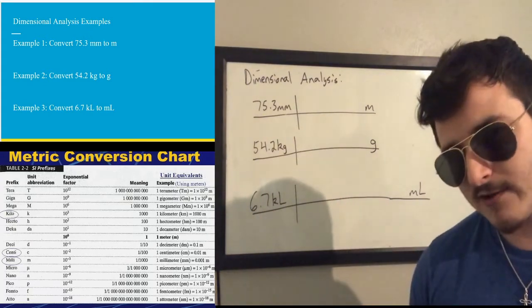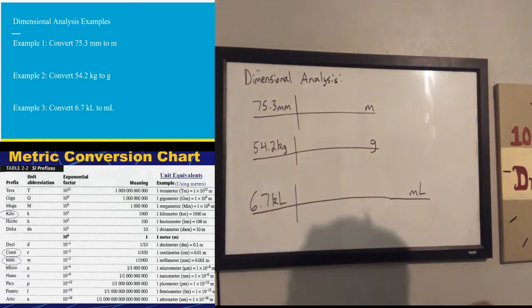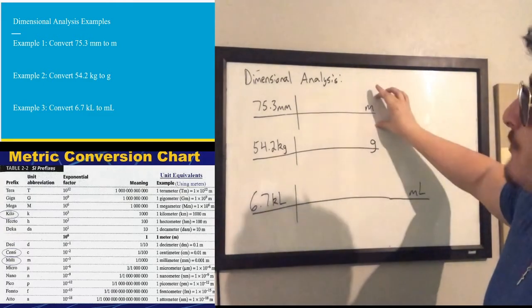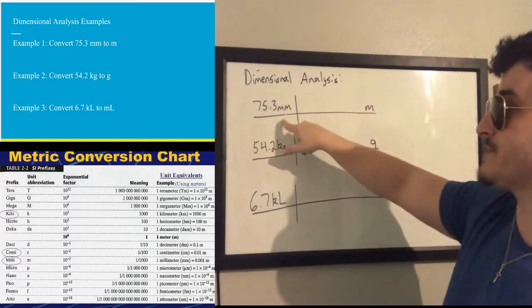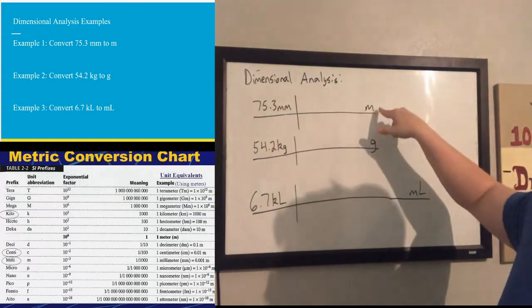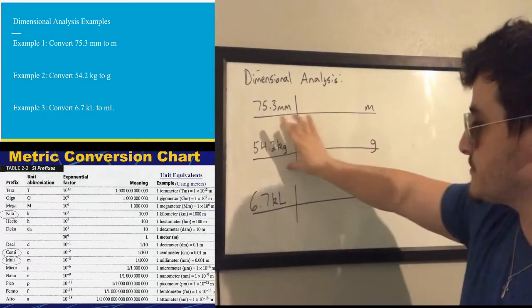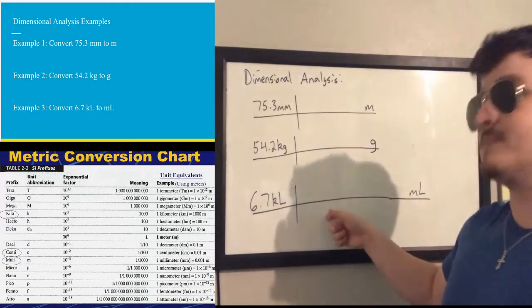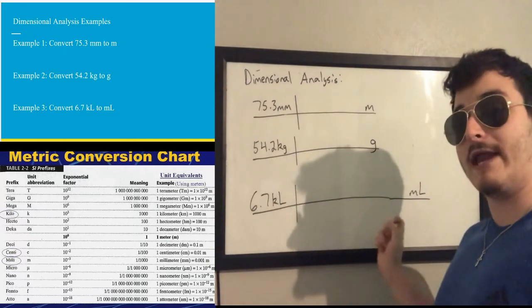But before we start, let's take a look. Take a look at the similarities in this problem. Take a look at the dissimilarities of this problem. So right here, we're ending with meters. We're starting with something that's not meters. We're ending with meters. That means we're ending with the base unit. In this problem, we're also ending with the base unit. But this third problem is unique. We are not starting or ending with the base unit.